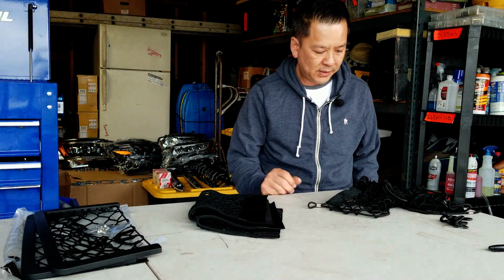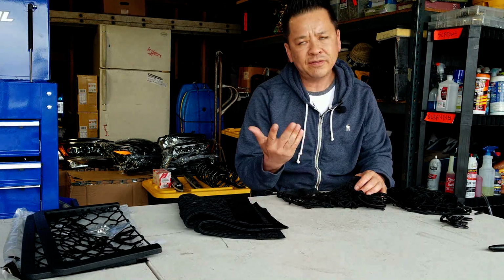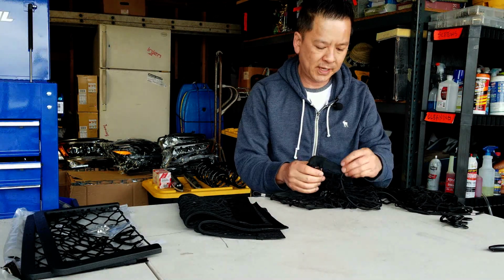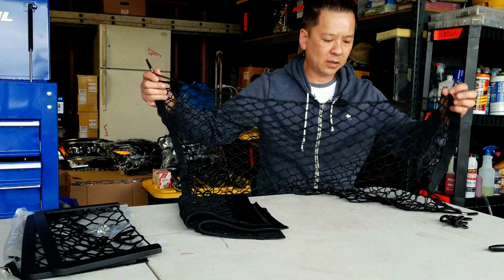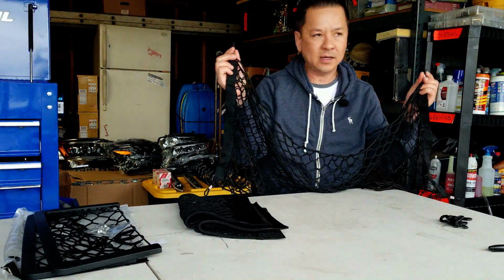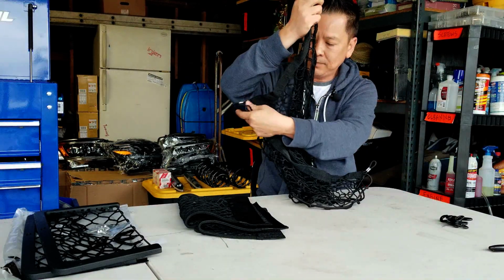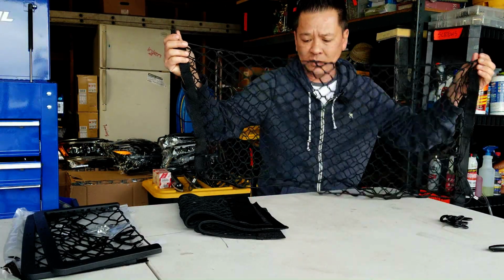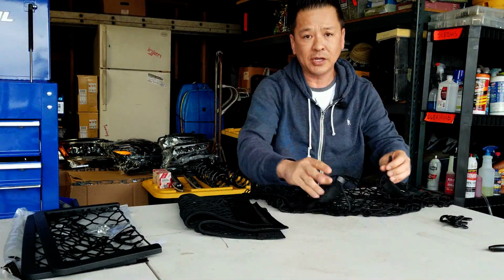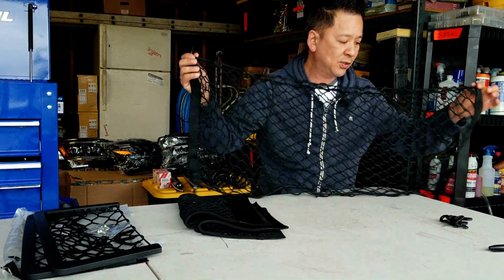The first product is something that comes with your car when you pick it up from the dealership. It's a cargo net that spans across the rear cargo area of your car, and it hooks up on these top two knobs and the top two locking pins on the bottom. Everybody has these. If you don't have this, it's because you probably bought a used car and the previous owner took it with him to bring it on to his next car.